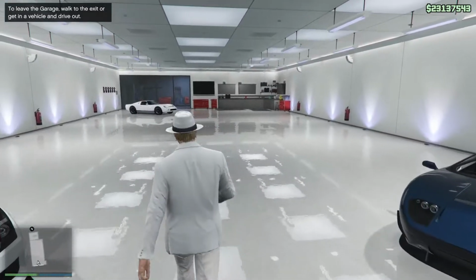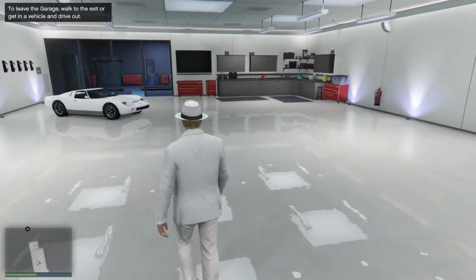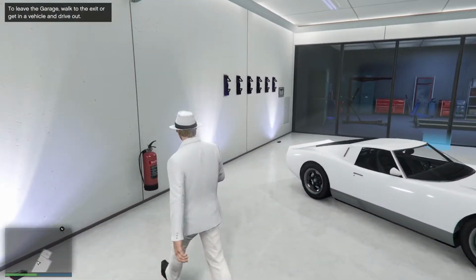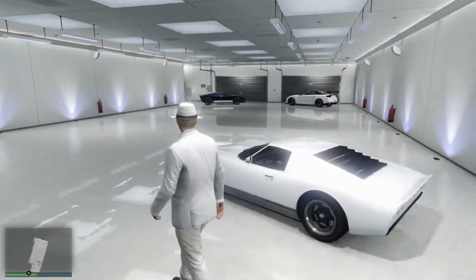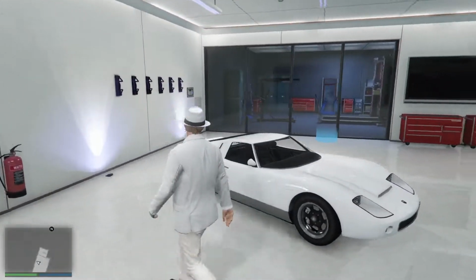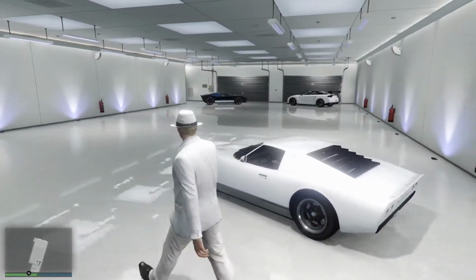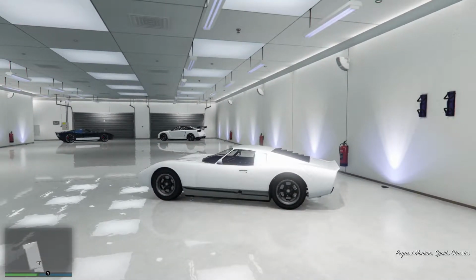Okay then, ladies and gentlemen, the Pegassi Monroe, surely one of the most stylish and elegant cars in this game. Okay then, there we go. Styled, or based, should I say, I believe, on the Lamborghini Miura, and it really does look rather like it, doesn't it? It really is a fantastic vehicle, and I'm really taken by the styling of this particular car. As you may be able to tell by my anti-clockwise circuit of the vehicle, this is unfortunately rather early on in my gaming, and as a result there will be a few letdowns when it comes to the standard lap. Okay then, let's take the Pegassi Monroe out and see how she handles, why don't we?